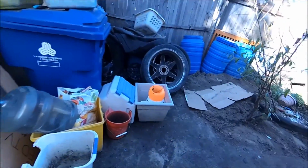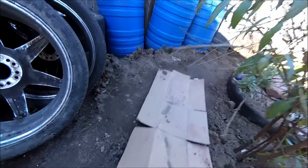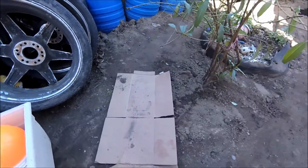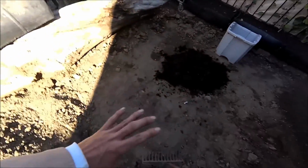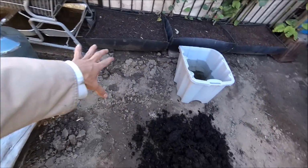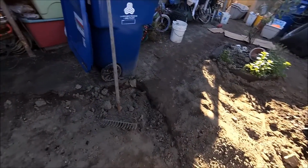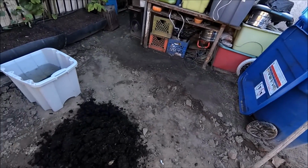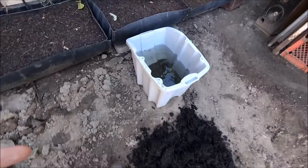Put all this stuff away, but what I'm gonna do is flatten it out. See? It's not all lumpy anymore. I'm gonna level it out as much as I can, just by eyeballing it, and then I'm just gonna break the soil up a little bit, like a quick little one.